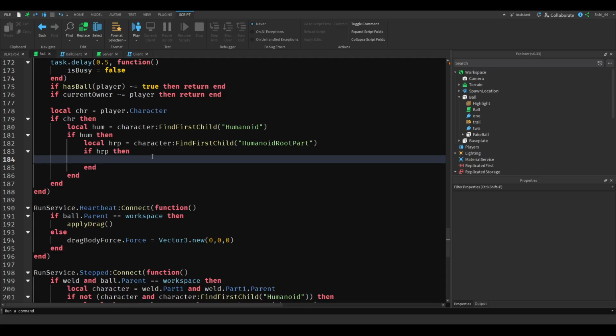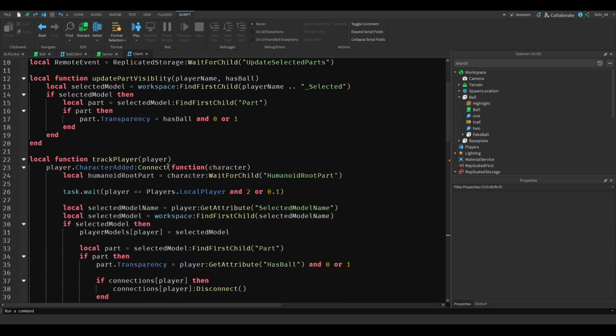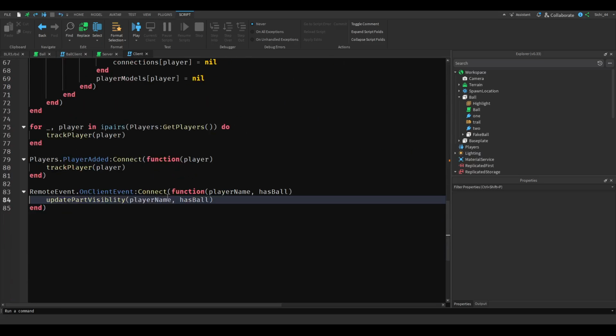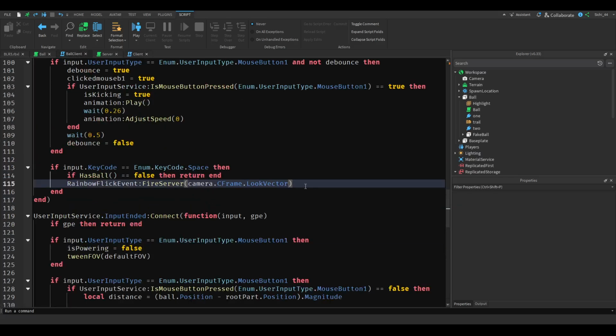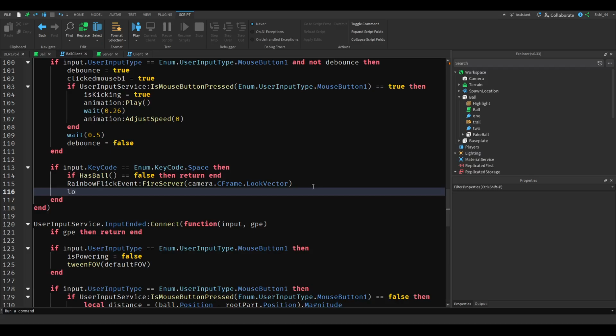So on the client we also want to play the animation. So the ball client here, we want to do local flick track equal to humanoid load animation, and then we load the scripts dot rainbow flick.